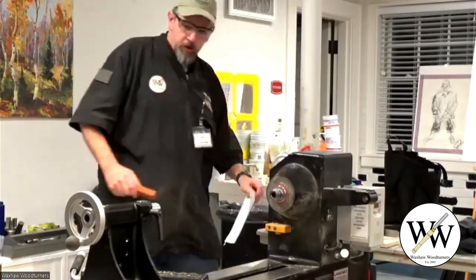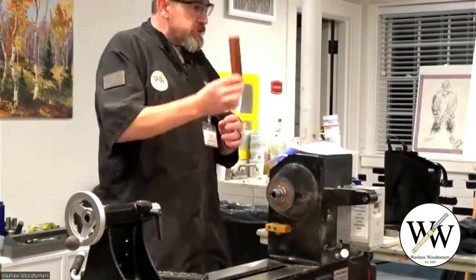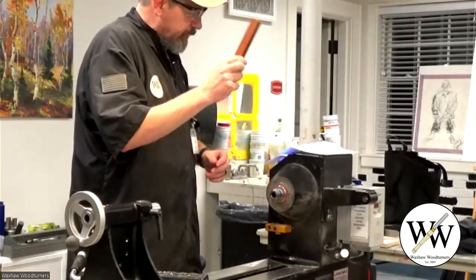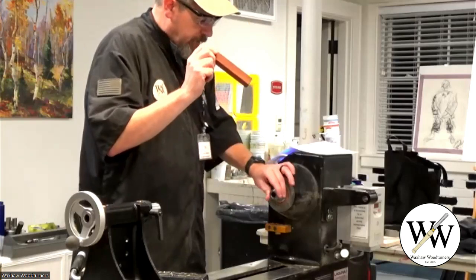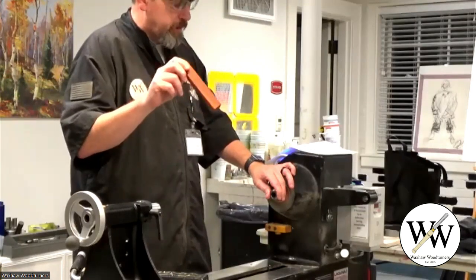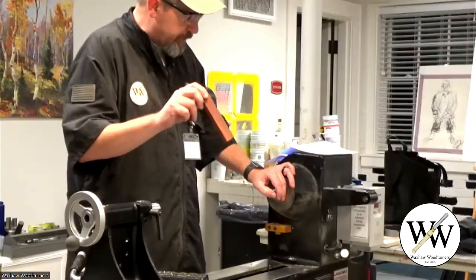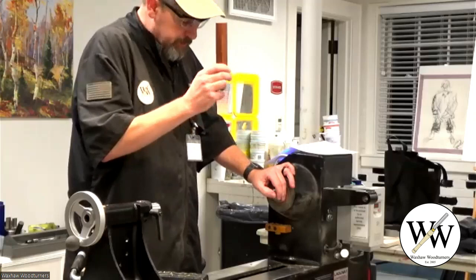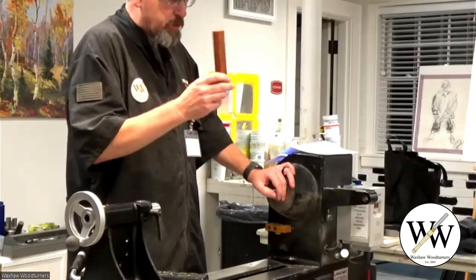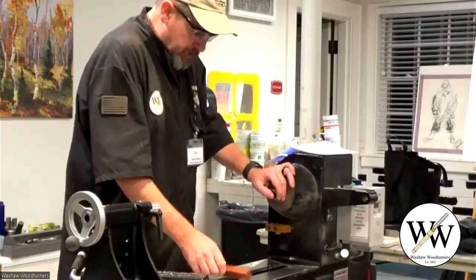But we want to start out, let me find a place to put that. You start out essentially, let me back up. I'm going to just show you one way of making a pen tonight. I'll go into different methods as far as different steps that it takes, but this is a method that I found that works for me real quick to make a pen out of wood. Start with a pen blank.